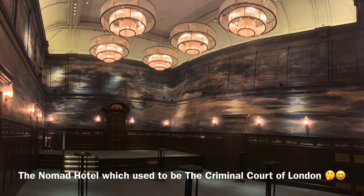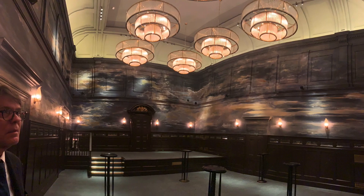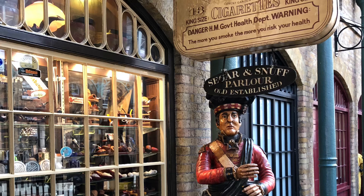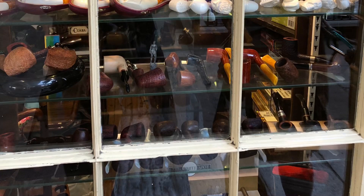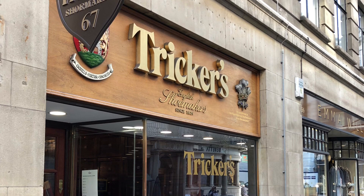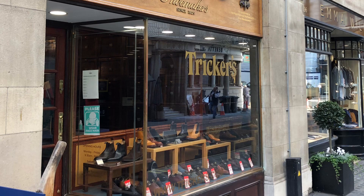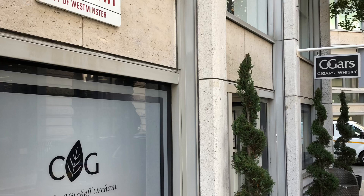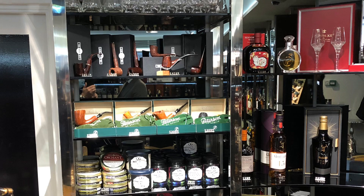You find things in London. The Nomad Hotel was made out of the old criminal courts and they preserved the courtroom — this is the courtroom where Oscar Wilde was sentenced. I found a couple of pipe shops. This one is in Covent Garden and actually has a nice selection of pipes and tobaccos, though very small — take a look. A small window but quite a wide offering. And Covent Garden is a must if you're going to London. And here's where I bought my slippers — a wonderful shop if you're looking for shoes or slippers in London. Everybody knows Timmers or Cigars — this is a new shop in Ryder Street, and they have a great selection of whiskies and cigars, but also some pipe tobaccos and pipes.